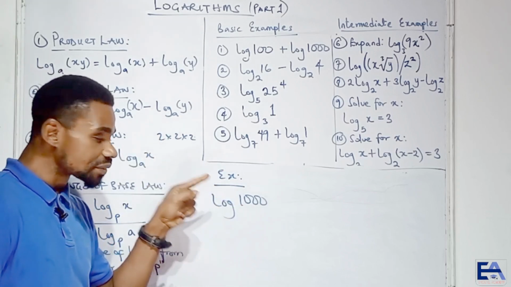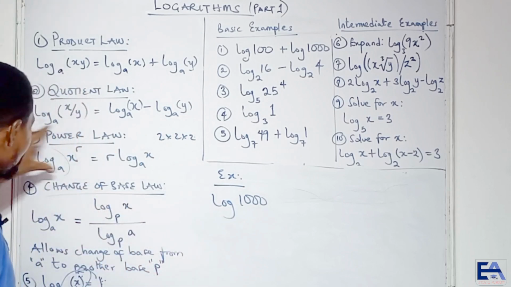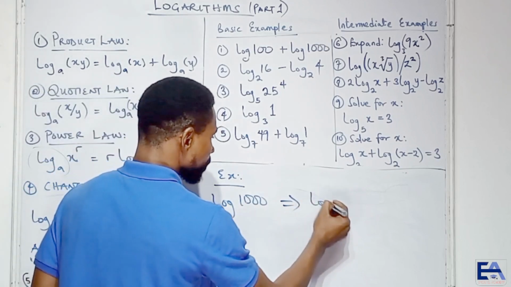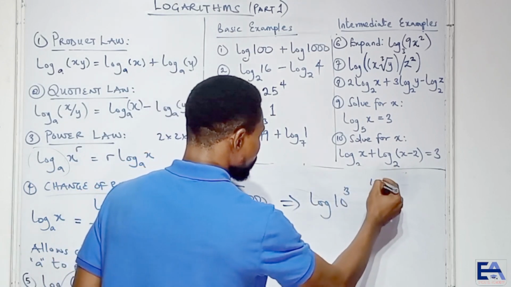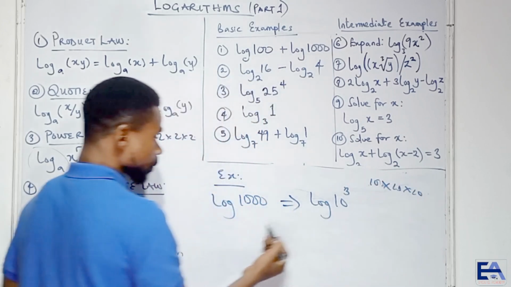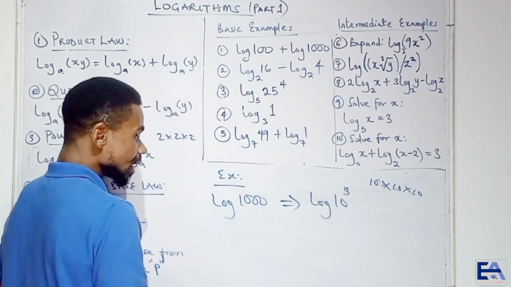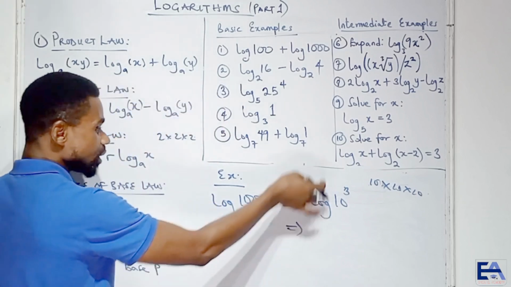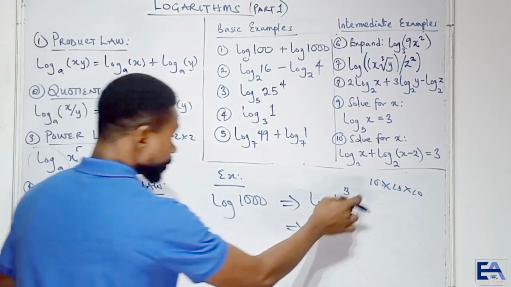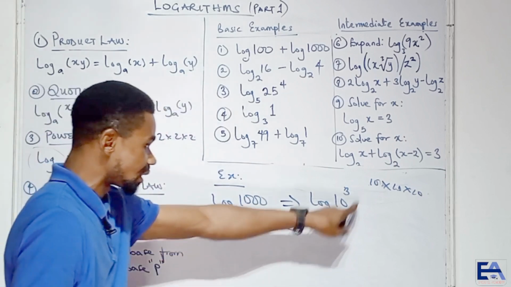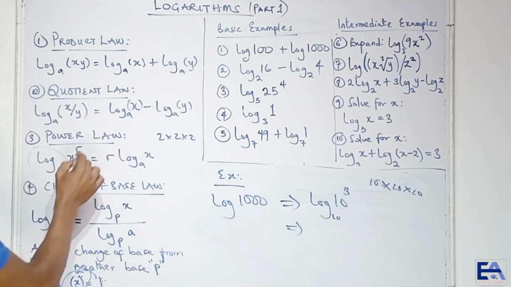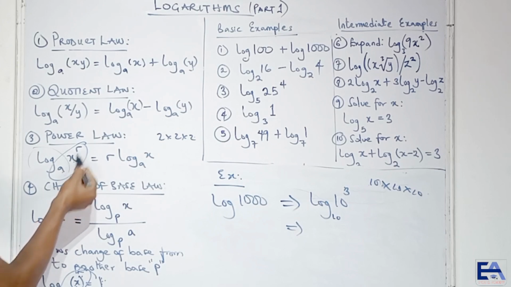Now let's see whether we are going to get 3 by applying this same power law. So log 1000 can be changed to become log 10 raised to power 3, because 10 raised to power 3 means 10 times 10 times 10. And so 10 times 10 is 100, 100 times 10 is 1000. So we have this 1000 as 10 raised to power 3, right? So in that case, we have log 10 raised to power 3 and then apply this law. So log 10 raised to power 3 is just as if we are saying log to base 10 of 10 raised to power 3, because nothing is written here, it means it is to base 10. I keep repeating that. So you have this structure now: the base, the number, the power.